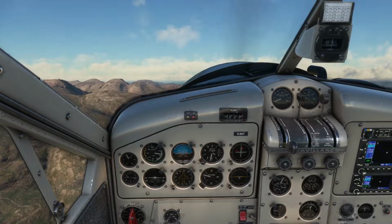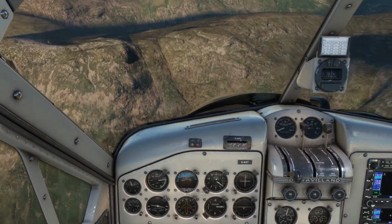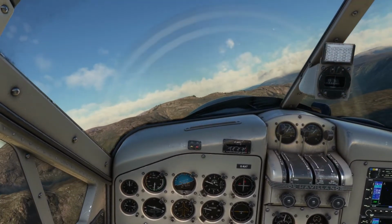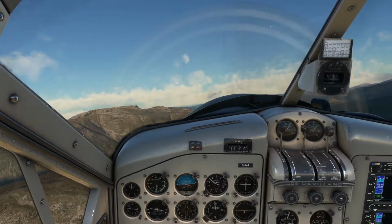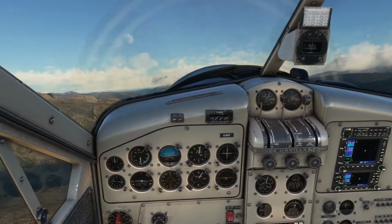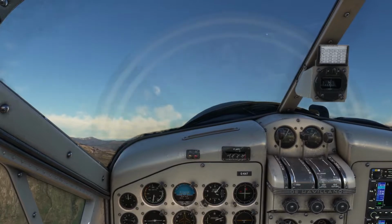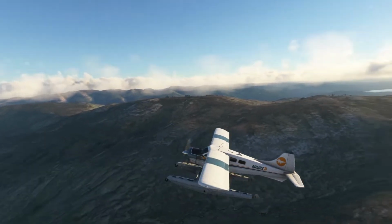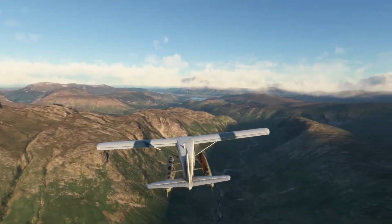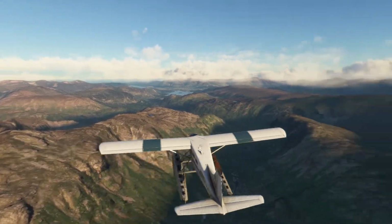Nose up. Oh shit, guess I haven't turned the fuel pump off. She just dips her nose. No wing going down. Right, we see some water ahead there in the distance. Let's go and put her down there.